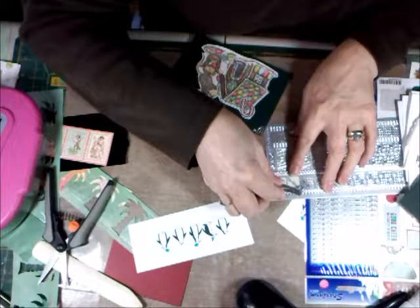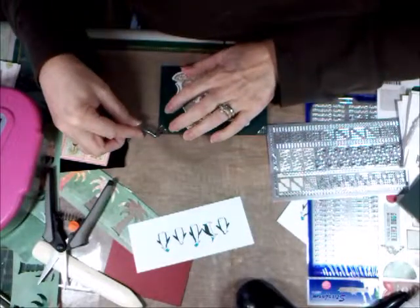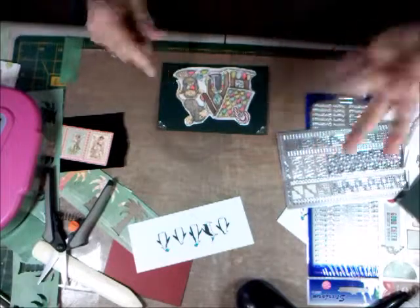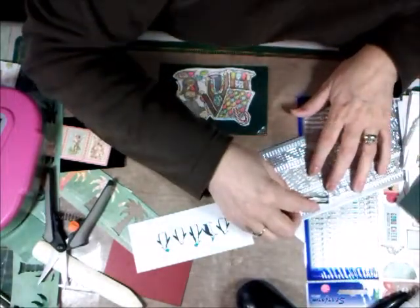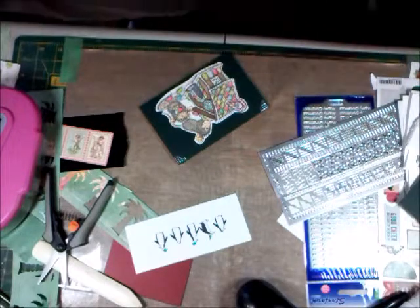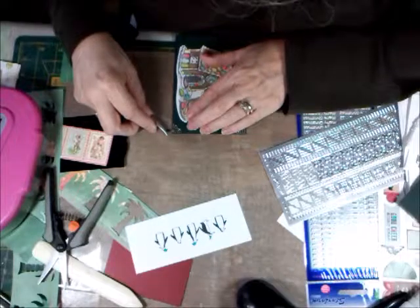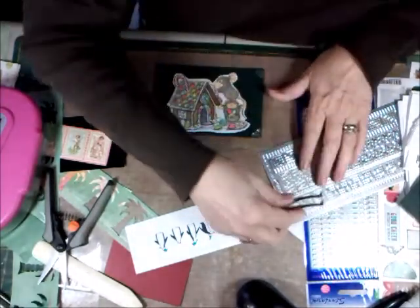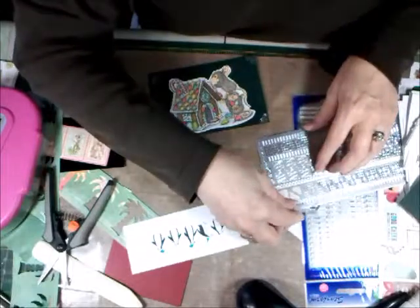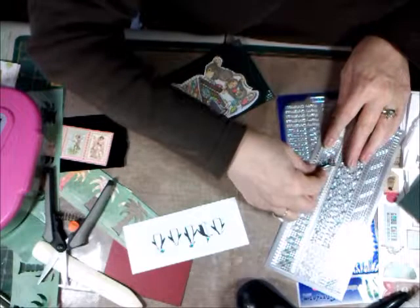They're not expensive — they may even be cheaper online, but I like to support my little craft store if possible. Steve and Anne are such nice people. When I can afford it, I go. Over the years when I had a great deal of money I spent a great deal there, mainly because I like them. He had the only stamp store in town, and if he didn't have a specific stamp you wanted, he would order it in for you — you just had to send him a picture of the stamp, the name, and what company made it.